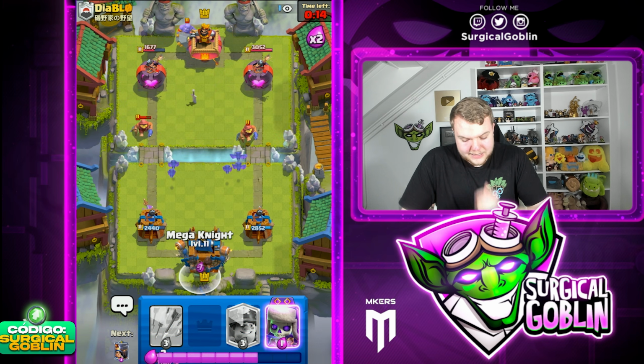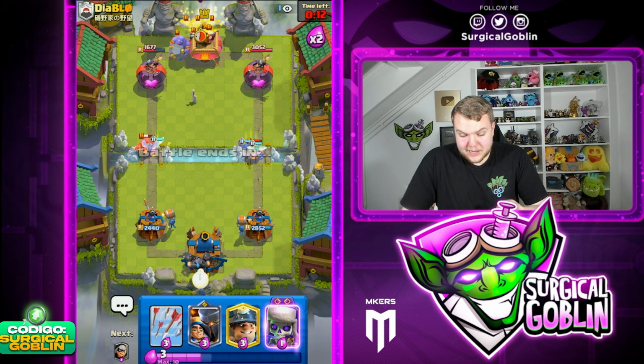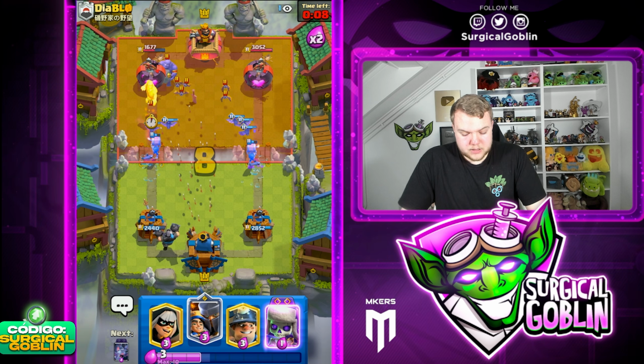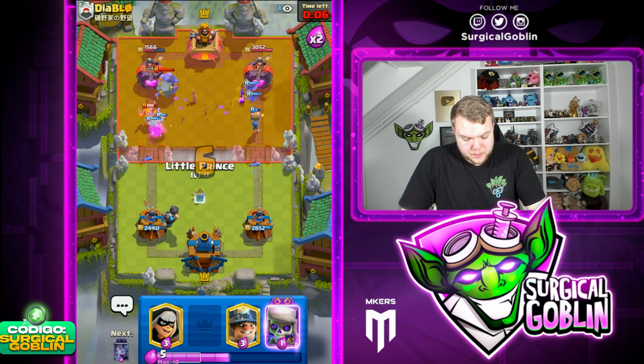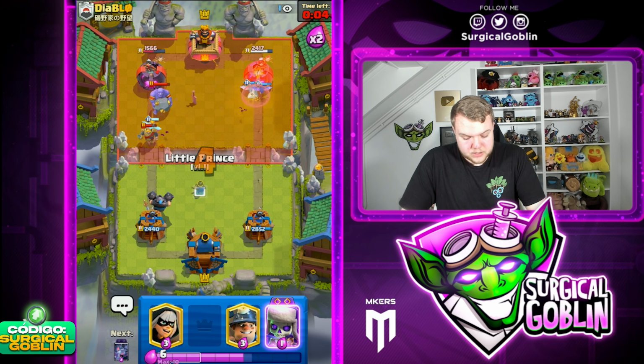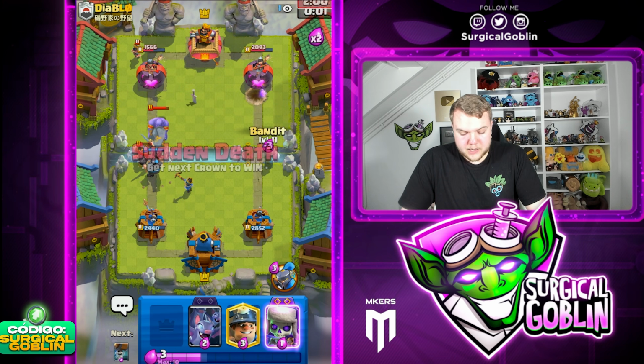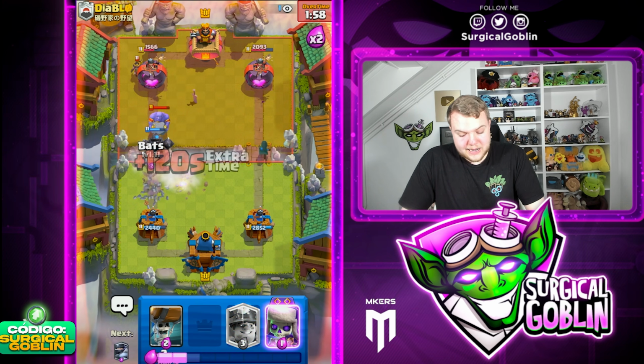Not really sure what he has as a win condition. He didn't show his Goblin Giant yet, which I assume it's gonna be. Okay, let's go with arrows here in the middle, and then I think we can just prepare another Little Prince. Look at the right side as well. Right side is gonna get a decent amount of damage with the bats, and then here I'm gonna keep the pressure with the Bandit. Oh, he has lightning. Okay.